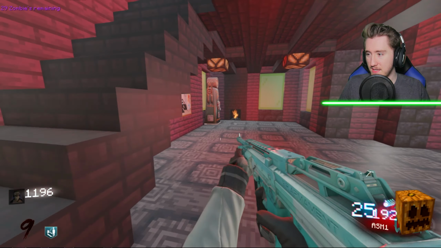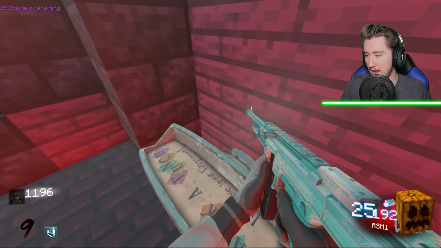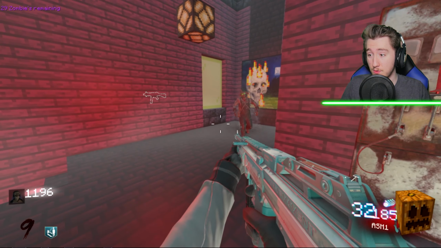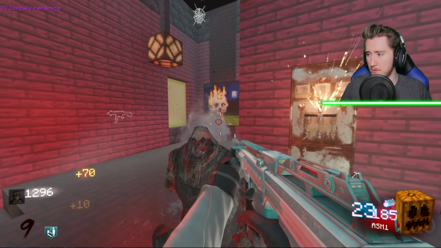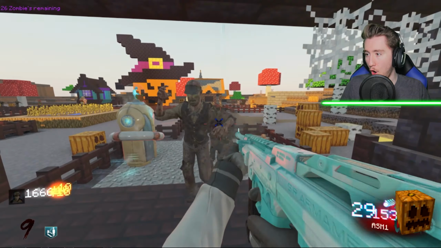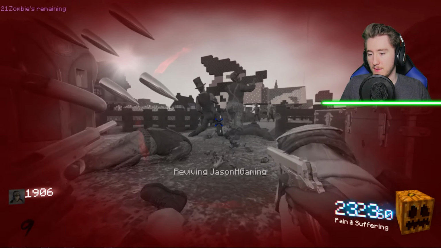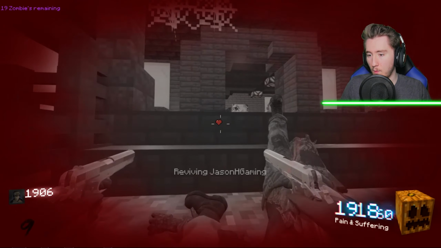Ooh, we got PhD. Got another perk over there. Here's the power, finally. Okay. And we got a part for Pack-a-Punch. Ooh, oh, the game's chugging. Oh, come on, Minecraft. Don't break on me. Oh, maneuver. Oh, I'm dead. I'm actually dead. There was literally no getting out of that. What was I supposed to do there?